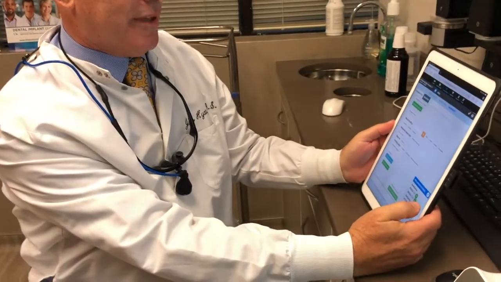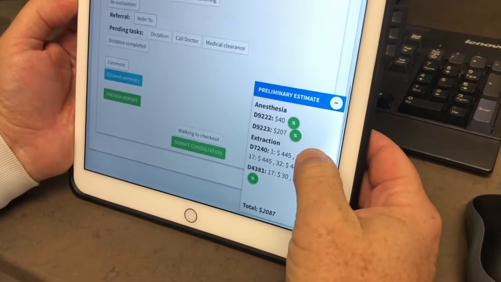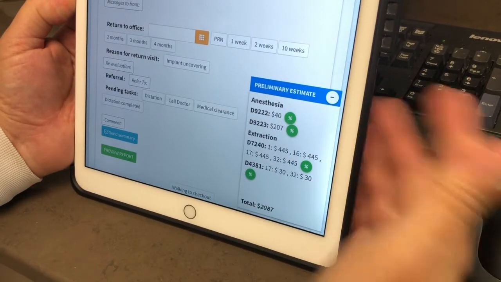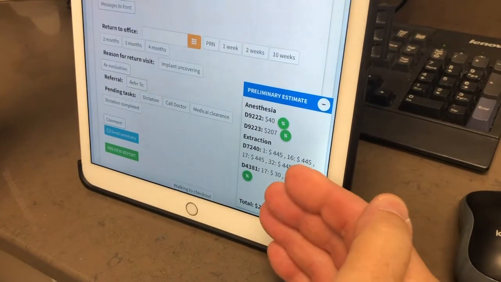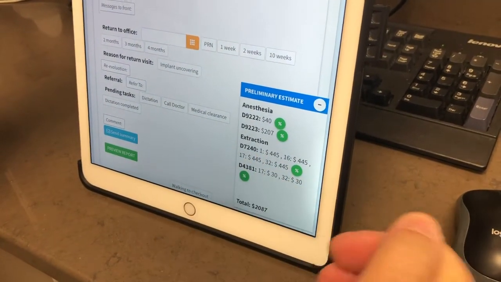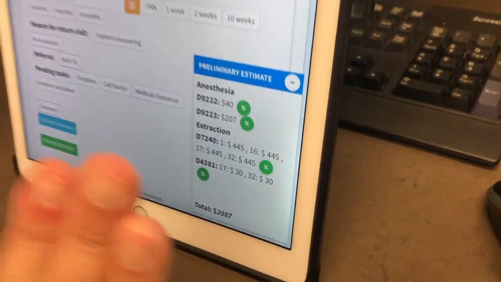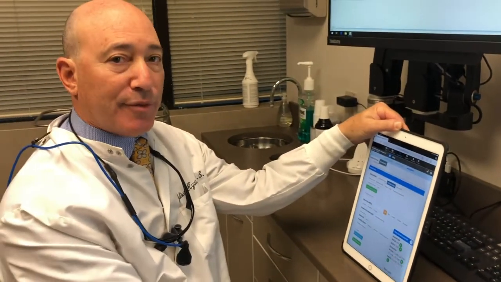One of the important things is this treatment estimate that you'll see. It shows up at the corner there, and it shows me exactly what's going on, and it has eliminated a lot of errors and omissions. So here's the treatment estimate. We formerly used a scribe who would write things down, and things would get omitted, lost, or forgotten. This is a lot more accurate. There's no need for anybody to use a calculator to add and subtract, because people can't seem to use calculators correctly either. These estimates are very accurate, and the patient knows exactly what their responsibility is, so there are fewer errors and problems.